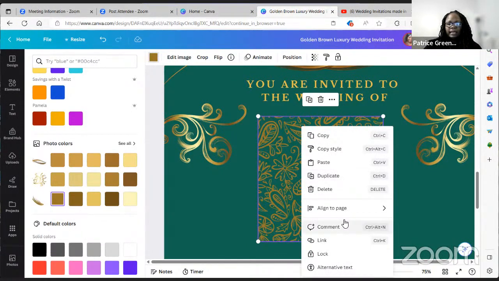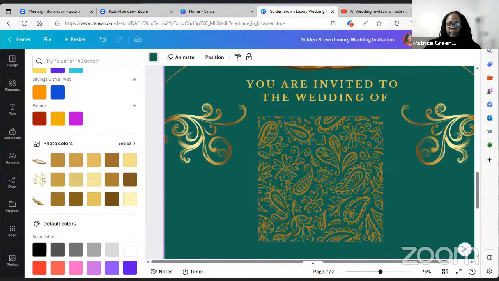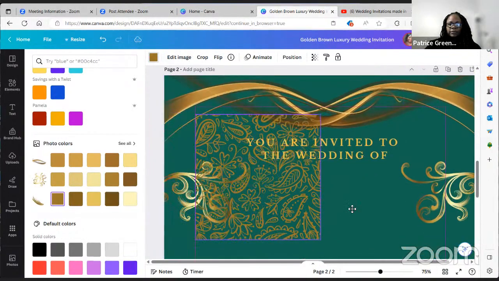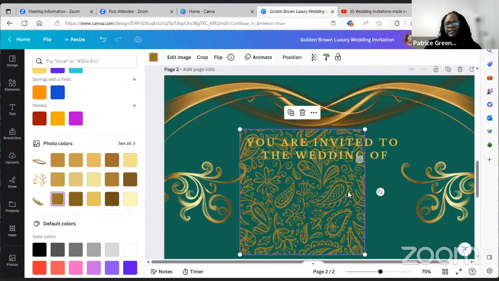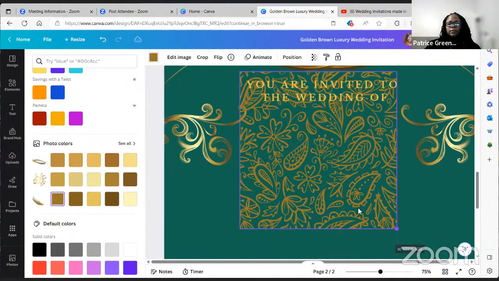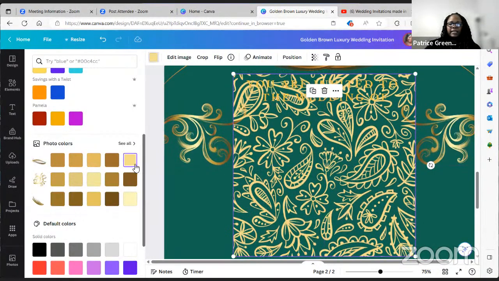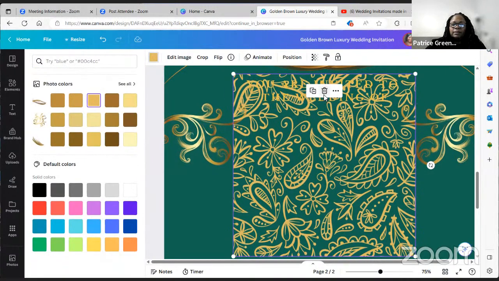So if I wanted it laid out, why won't that move? You can have it printed behind here. You can have it all through, make it directly in the middle, if that's what you were so inclined to do. But that's what it is. And then you can keep playing with the colors, make it shiny looking. You can see how there's different shades to play with until you get your goal, the color desire that you want, because there's a lot of brown in there. So that's how you do that.